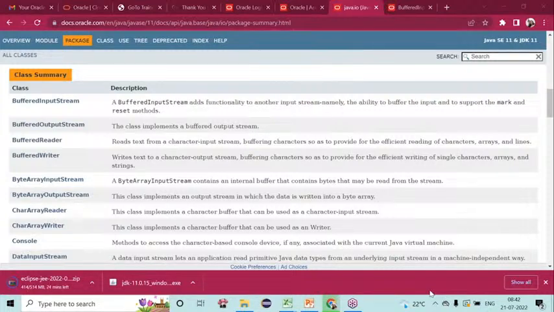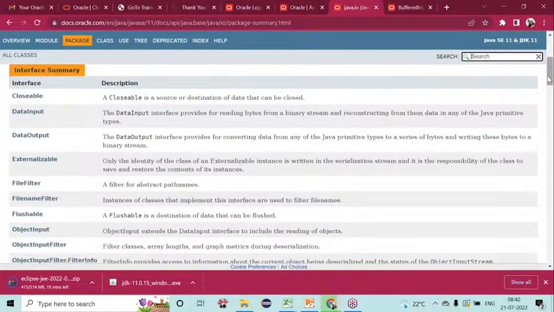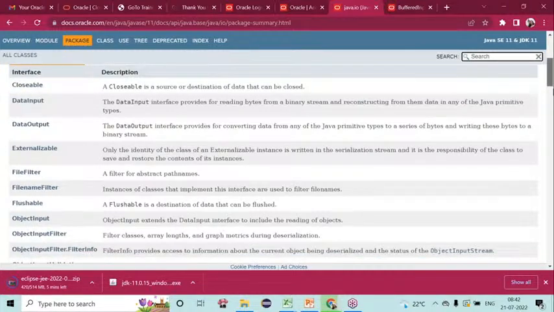Observe, scroll up and see how the naming conventions are followed. Same or not? Camel case. DataInput with D caps and I caps, DataOutput with D caps and O caps. Camel case. Observe. These are the naming conventions which need to be followed for classes and interfaces. Click any one of the classes. Come down. Click any one of the classes.